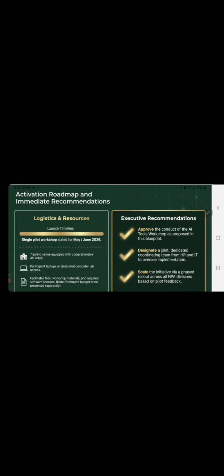You can see it is presented by Abdullahi Turaki, with the date. This is the first slide, and this is the second slide. You can see, right? Very detailed and very professional. This is the third slide, and the last slide is where we have recommendations.